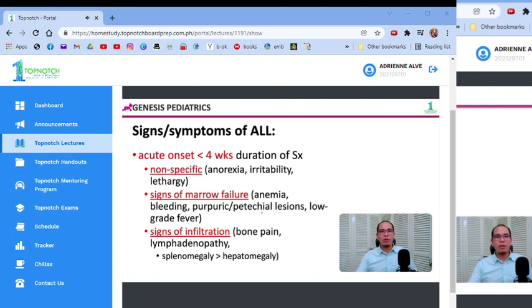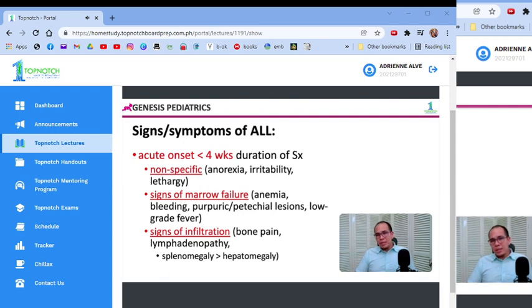Anemia, bleeding, fever, okay? In ALL, it's very common to see signs of infiltration. When you say signs of infiltration, those are your bone pains, lymphadenopathies. Okay? Why is this important? You have another disease entity that also presents with pancytopenia. Bumabagsak yung mga cell lines nila. Ano yun? That's your aplastic anemia. Okay? And clinically, compared to ALL, your aplastic anemia, you don't commonly see signs of infiltration. Meaning, on history, on physical examination, wala yung mga hulani, wala yung mga bone pains, wala yung mga organomegaly.